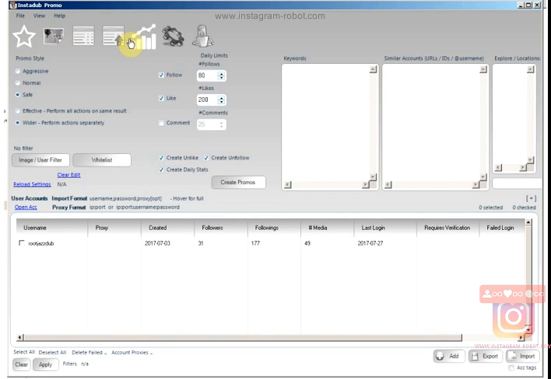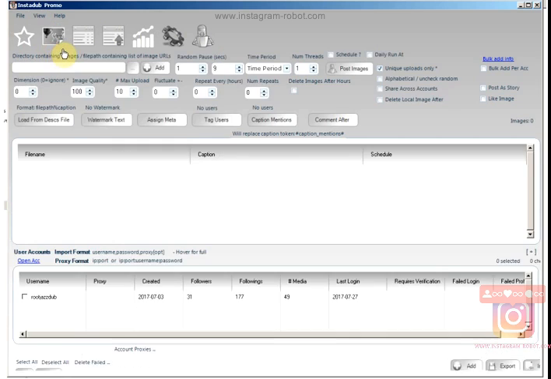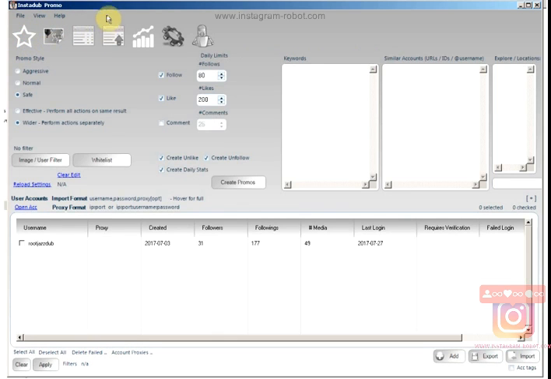It's a reduced view with the more complex features of the program hidden from view, allowing you to run a promotion action, image upload actions, viewing the accounts and stats. So this promo view is really just for new users who want to hide some of the complexity for now. So going back to the promo tab, we can see we have the standard screen here.